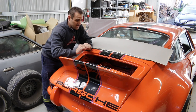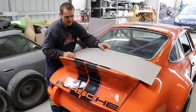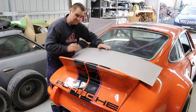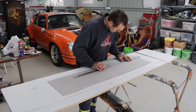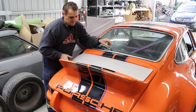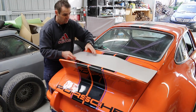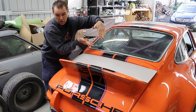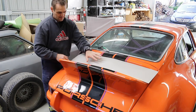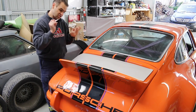My next job to tackle is to make a rear deck lid grill. First thing I need to do is get a big piece of cardboard, lay it over, and trim it until I'm happy with the shape — basically make a template of the size of the hole. I measured out the rough width of what this is. Thankfully, after laying the cardboard edge on, it's actually straight either side, which makes it much easier for me, and it sits in just nicely against the ducktail.